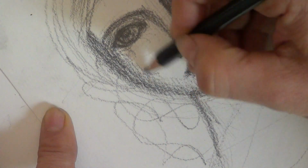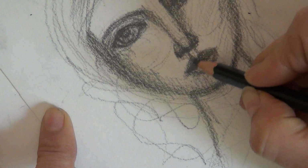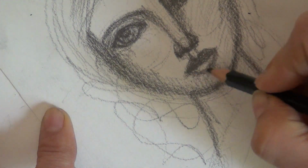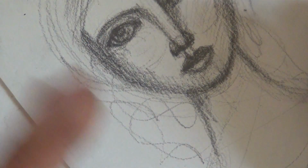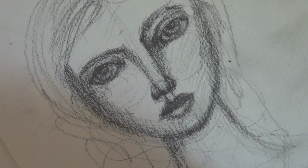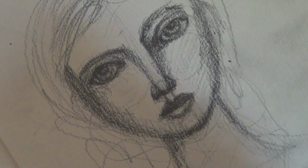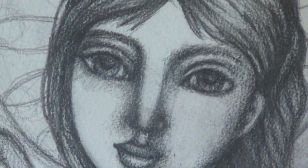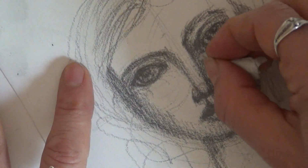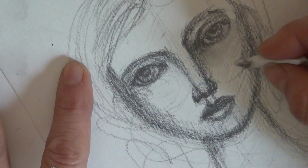Okay, so just to really quickly show you about the kneaded eraser and the blending on a pencil drawing. Okay, so let's say that I've worked this a lot more, because I would. In the interest of time, because I do want this to be a quick video, I'm not going to do it all, but I would shade it probably to about this point. And then I can begin to do a little bit of blending.